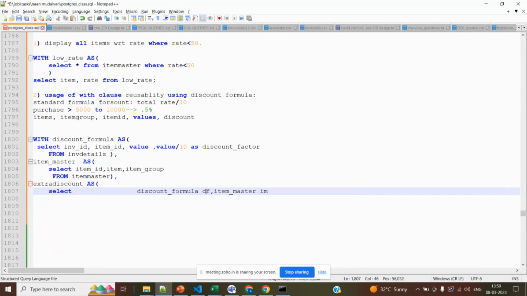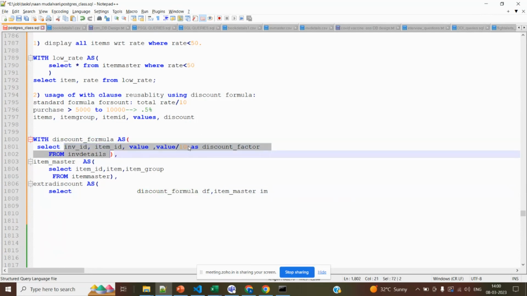Now df is the alias name for discount formula, and from this discount formula, I want invoice id. Okay, so within this discount formula, they will have all these columns along with the discount factor column also. So some result set has been produced using this subquery.